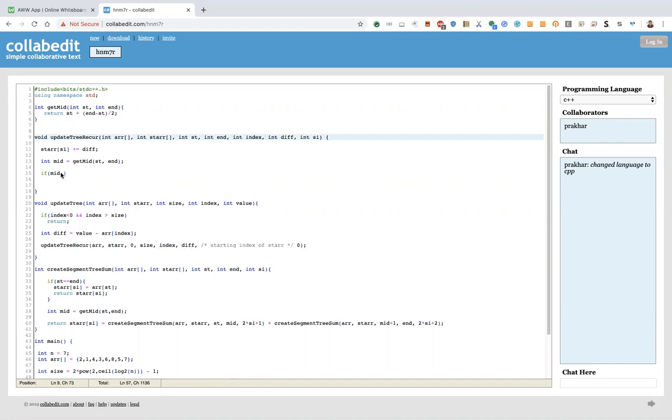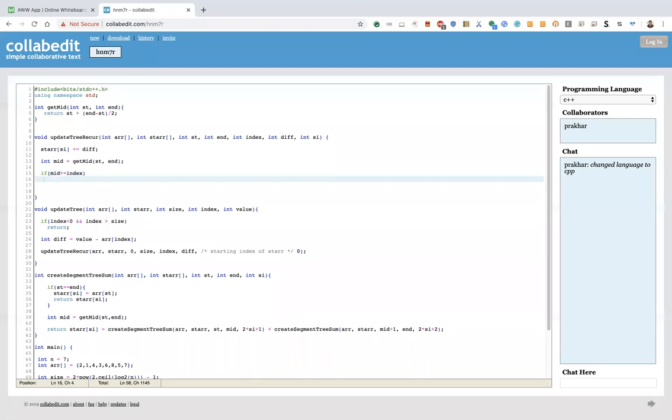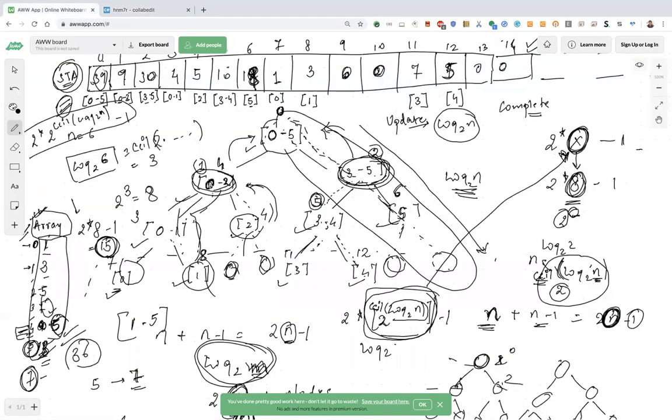Comma int diff. If mid is greater than or equal to index, then what do we do? We simply call update tree recur, because see here, if it is greater than or equal to index, it means that it is on the left side. Basically you have to modify this tree, correct?